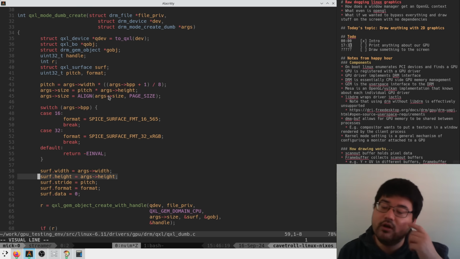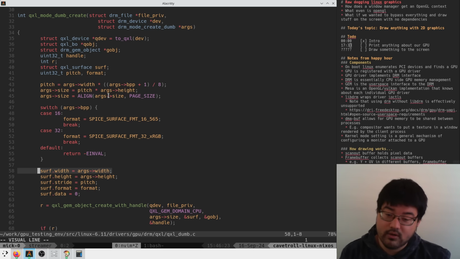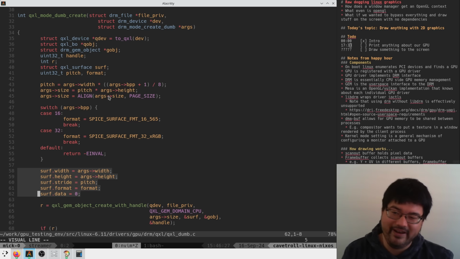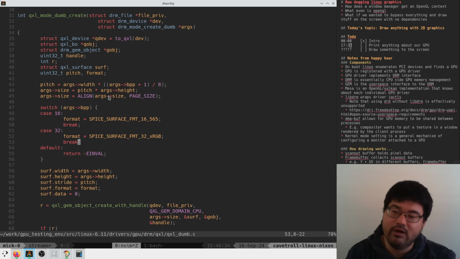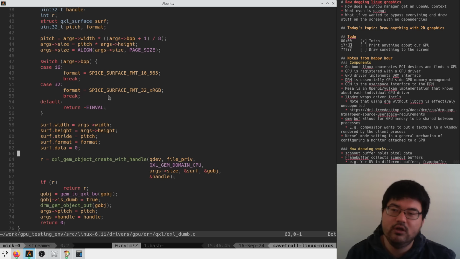So he creates a buffer like this, right? He says, please create me a 32-bit RGB buffer of this pitch, width and height. Is pitch calculated from args width times bits per pixel? Yeah, okay, sure. So they're rounding up to the size of the element, or eight chunks of 8 of the element or something like that.